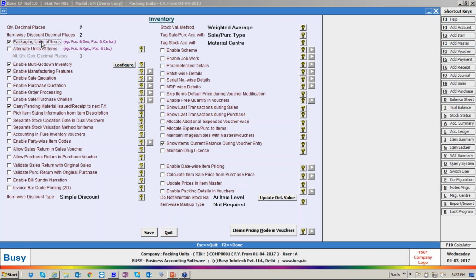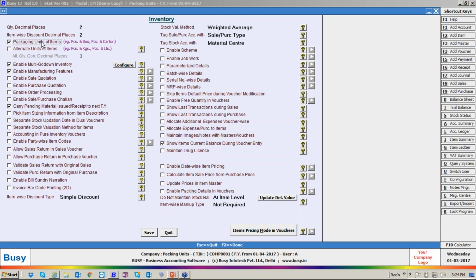It comes in pieces, in numbers, and the quantity is also measured in liters, but the actual packing is done in the form of the box. So three types of units are involved in that, and the packaging unit is the final packing, box, cartons.